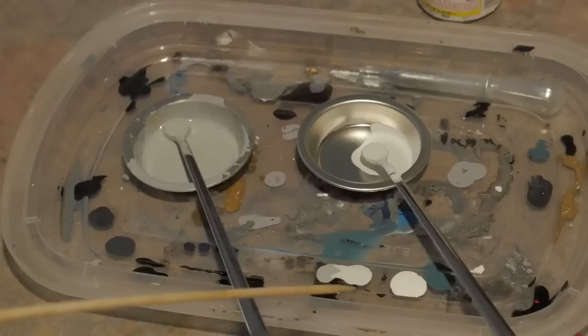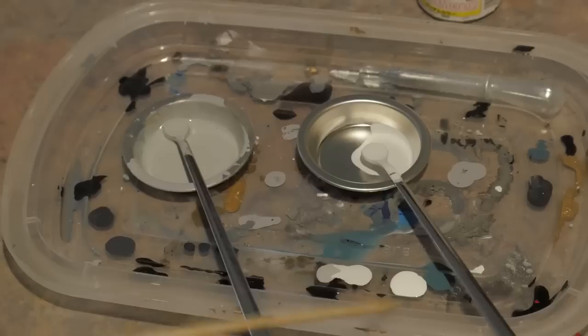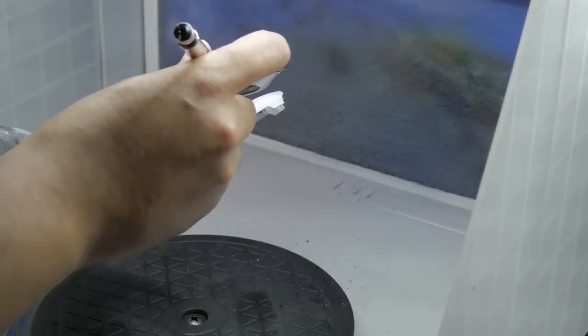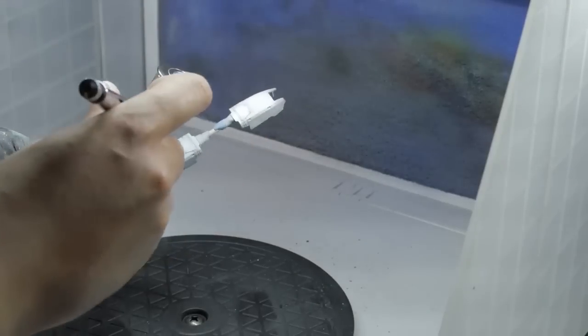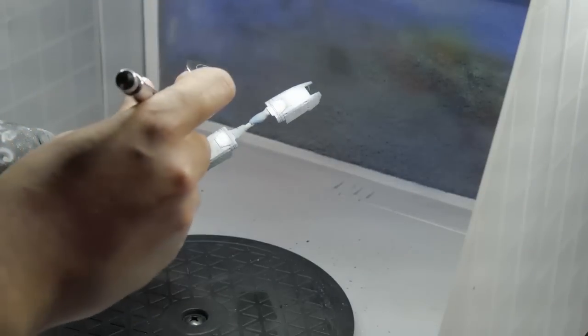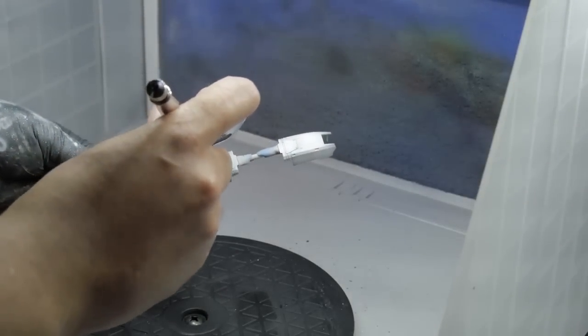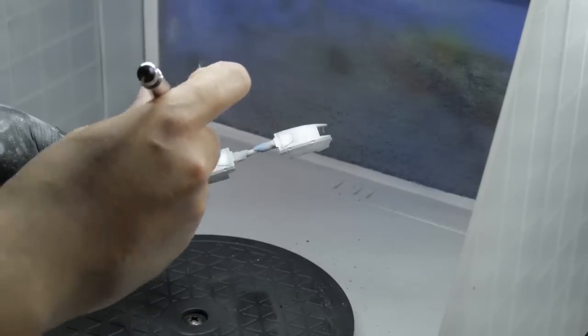Now, this is exciting to me because it only took me, what, 3 model kits to figure this out? No, 4. I figured it out while working on this one, actually. And I was so stoked because when you just use Mr. Color 1, which is just white, it's such a pain to get that white hue correct. You have no idea.